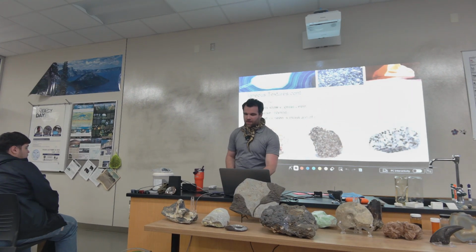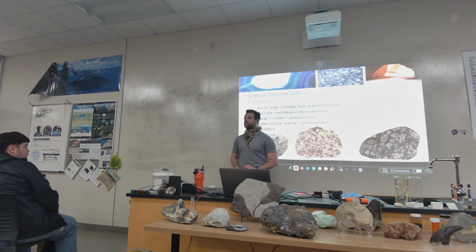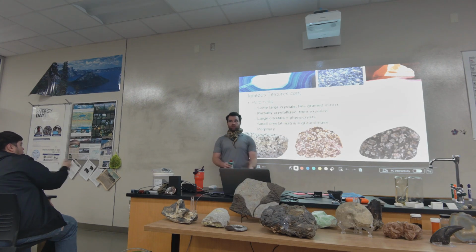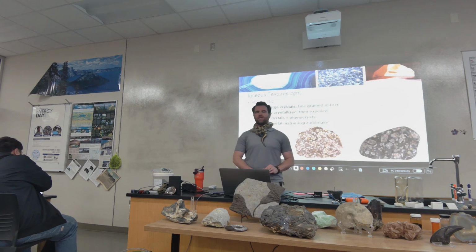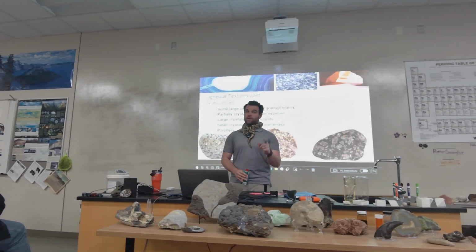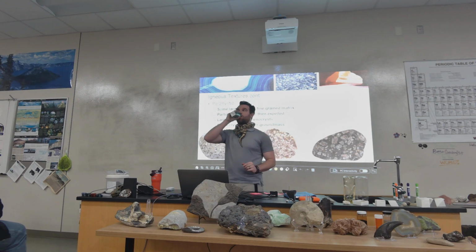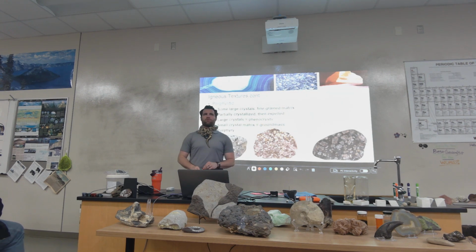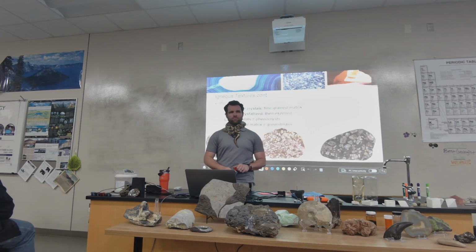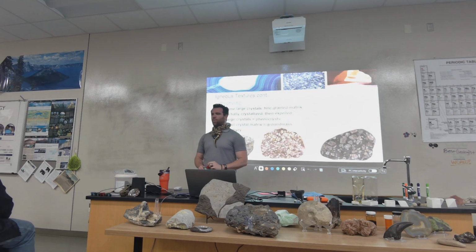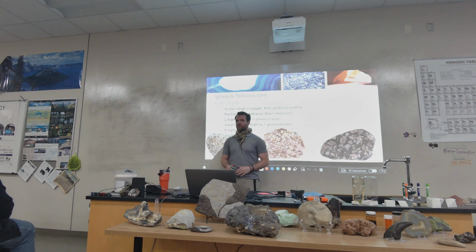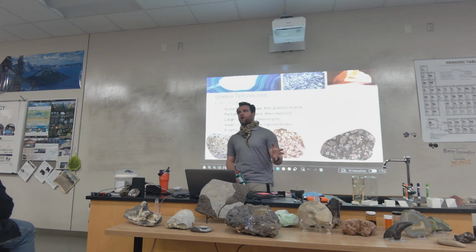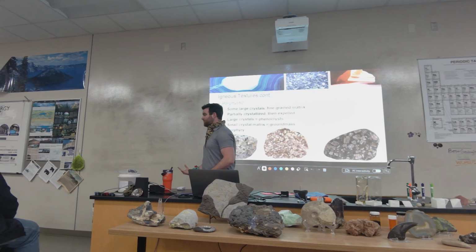All right, next up, porphyritic. Porphyritic means that you have microscopic crystals and large, easily seen crystals. It's like a combination of the other two. In what circumstance would I get that? And this is coming back to the idea that you had earlier. You were talking about a separation between large crystals and small crystals. It wasn't quite right for this, but it's in the right ballpark. Why would I have a rock that has small crystals and large crystals if we learned that large crystals form over long periods of time and small crystals form over short periods of time?